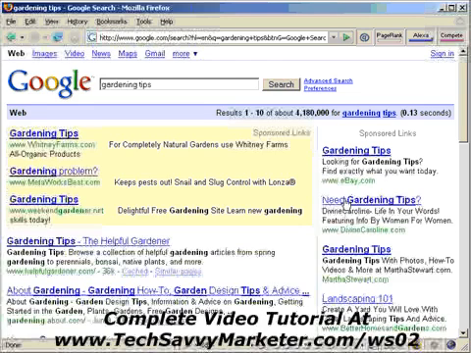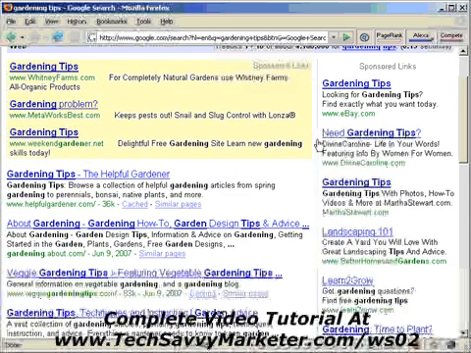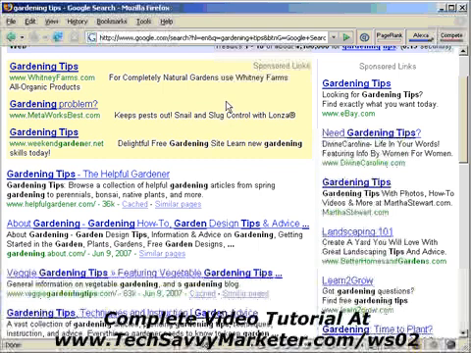Before I show you the difference between free traffic and paid traffic, I want to make clear the difference between free results and paid results in Google, for example. As you see here, I just searched for gardening tips in Google, and these are the results that I got. The paid results are on the right, and Google also includes the top advertisers in the top 3 positions, but highlights them with a yellow background.